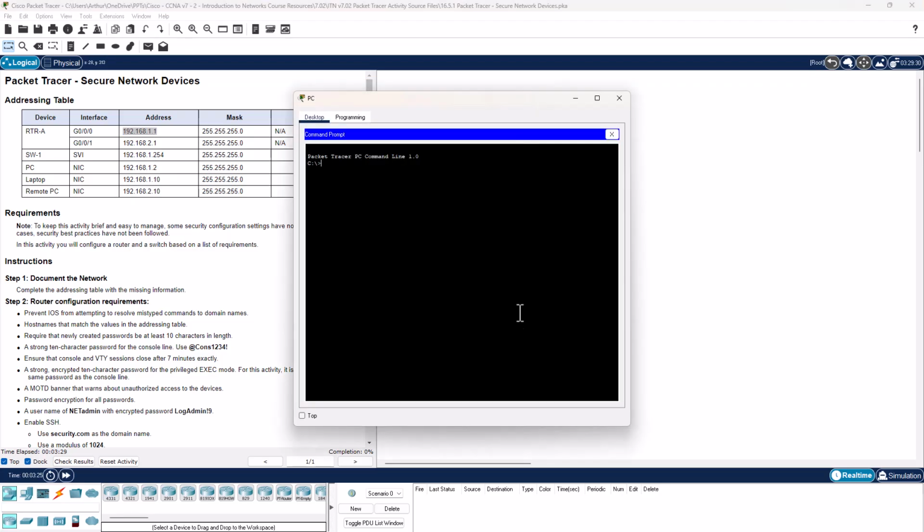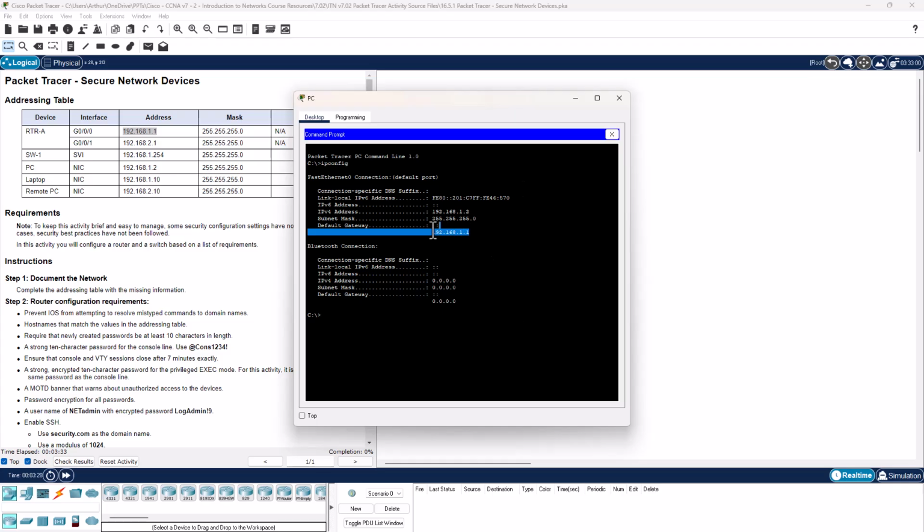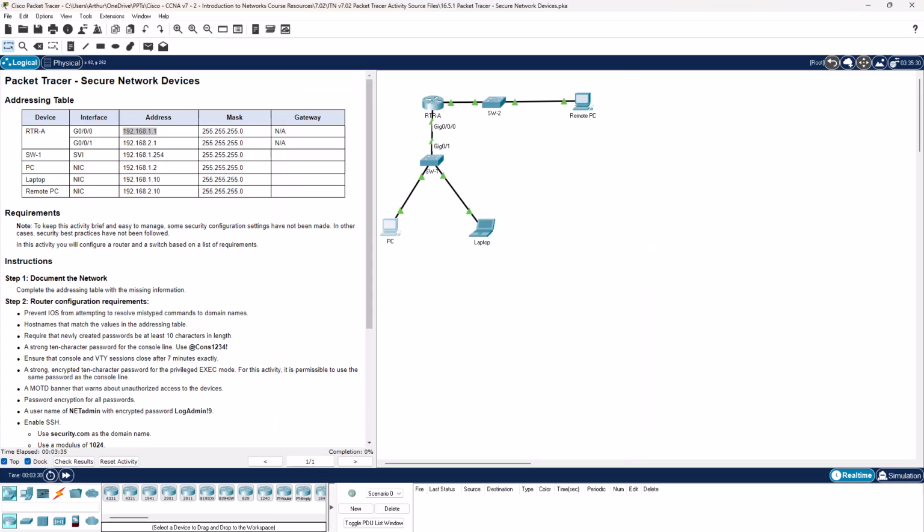Just to confirm, ipconfig, and there it is. So, step 1, document the gateways. These 3 all have a gateway of 192.168.1.1. Remote PC has a gateway of 192.168.2.1.